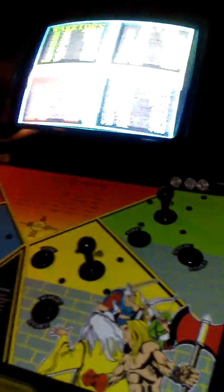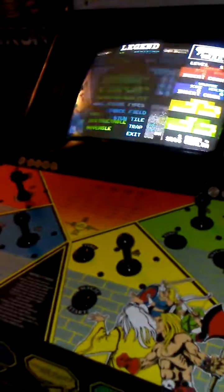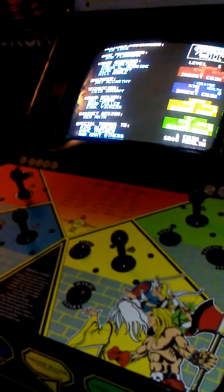I'm all about it. But you'll never give this up, will you? Never. This is a game I played as a kid, and when I ran out of quarters, I just sat and watched it for hours. And I noticed that on all the games, you like to have that authentic feel with the quarters lit up. Yeah, I put the quarters here because when I was a kid, you would put your quarter here, and when it was your turn, you would say, "Hey, that's my quarter." The other kid would step aside, you put your quarter in, and you're playing. Cool. I like to keep it 100% authentic.